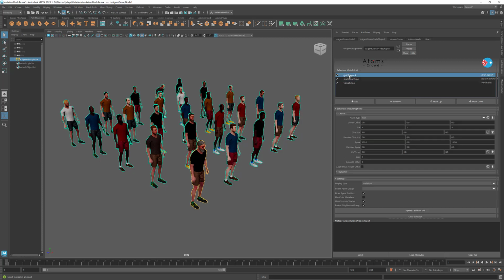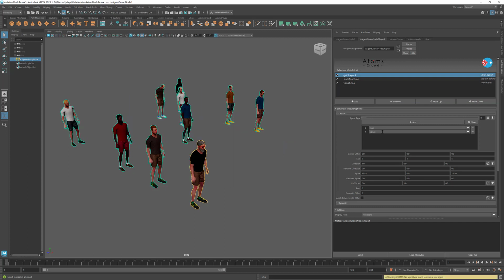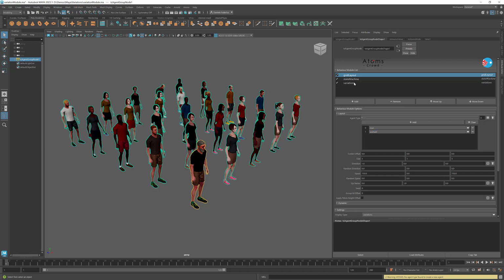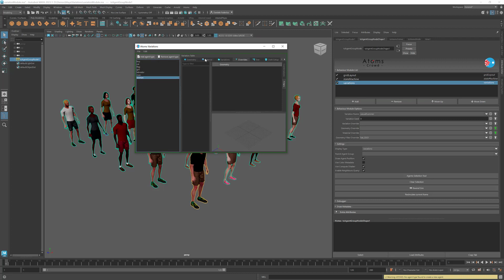Of course, even if you randomize and have the two agent types, we could say maybe here we have the woman, like this. Because the woman also has the casual summer variation type. So if we go here, we can have a look.